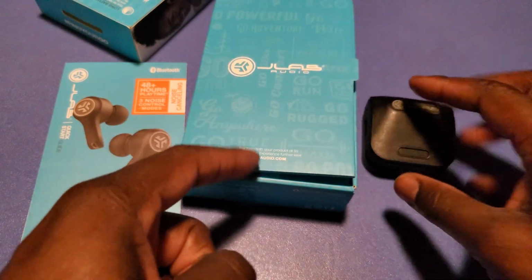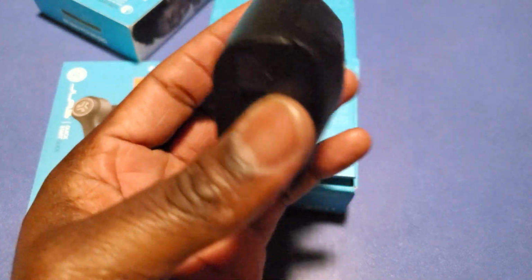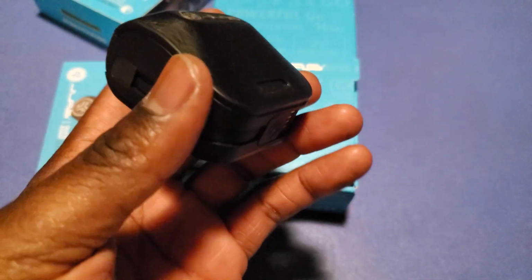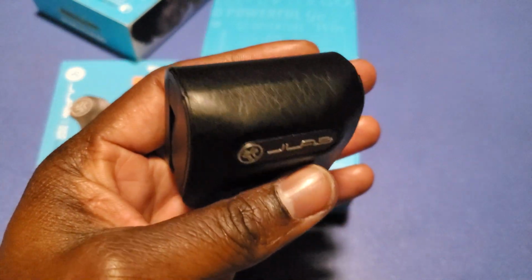Oh, and I did get these from Best Buy for like 80 bucks. Yeah, $79.99. Then with taxes it came to like 83 and some change, so like 84 bucks. So it wasn't that bad.